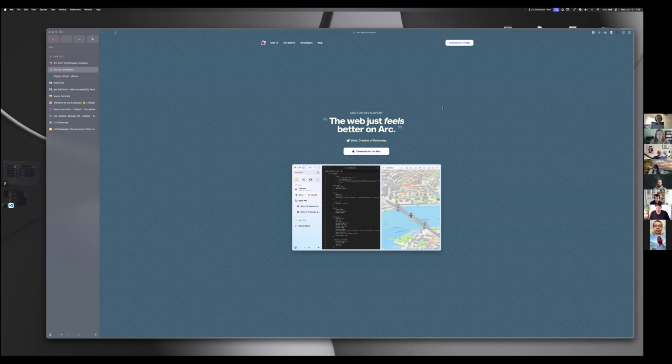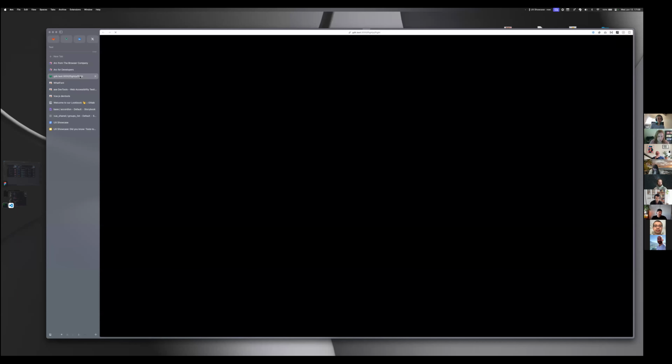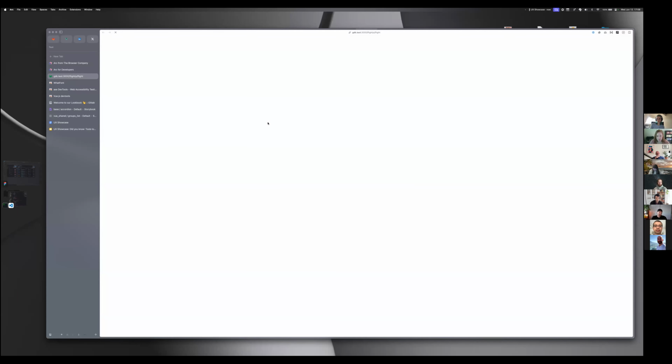You can do way more. So this should not be a sales pitch for Arc. You can use spaces, you can customize the appearance. You have a lot of options. But just saying that my browser of choice is Arc, and I'm now diving a bit more into tools I use. Some of them might be available for other browsers as well, like Chrome and Firefox. Some are browser extensions, so you can easily use those tools as well with your browser of choice, and others are very much restricted, or built into Arc. So if we open GDK for a second, which might take a while when we use Zoom.